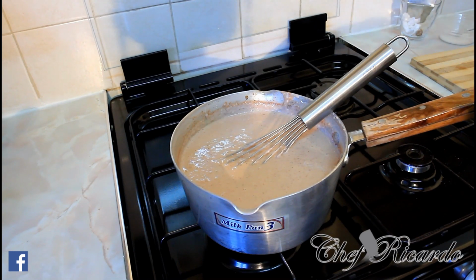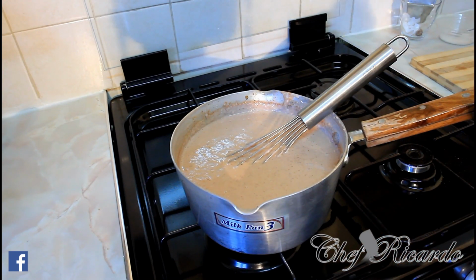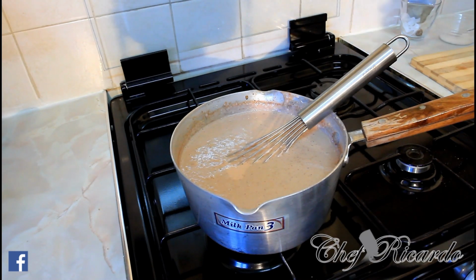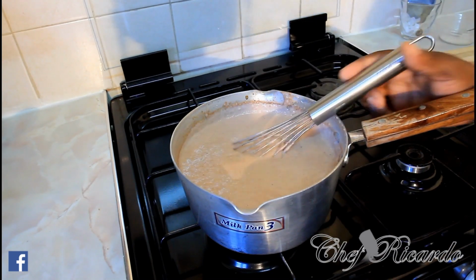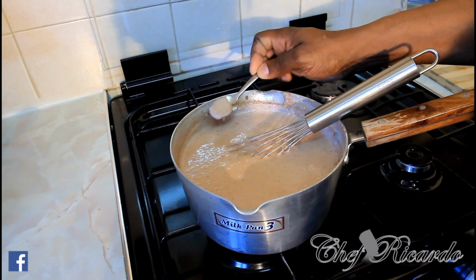The most important thing, that if you're gonna blend up some peanut to make some peanut porridge, please use a little bit of water down inside of the bottom of the pot. If you use 1 cup of peanut, please use 1 cup of water in the pot, and then you can always add milk to the water inside of the pot, to get it not too thick, to get it just like this. So as I can see, this looking lovely.